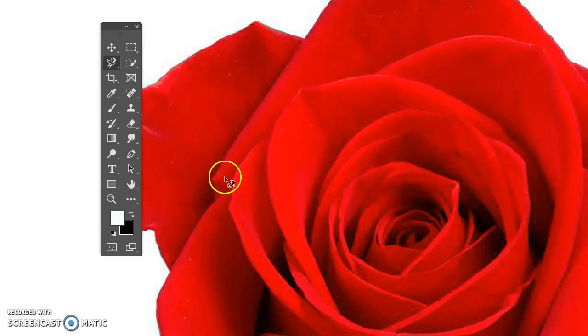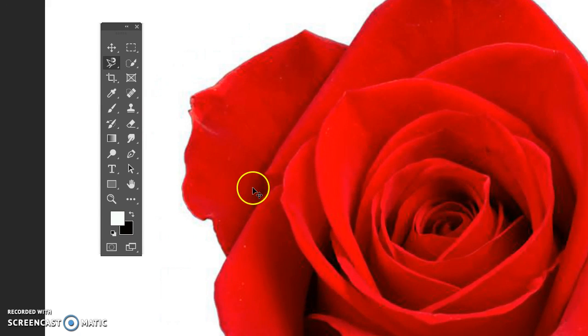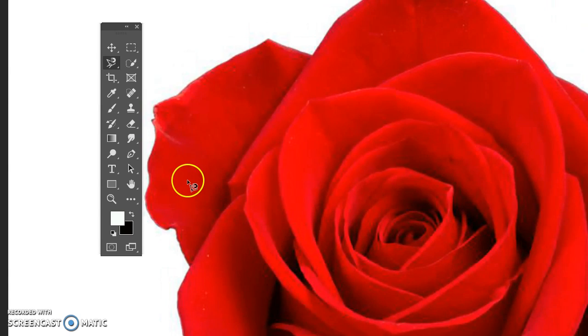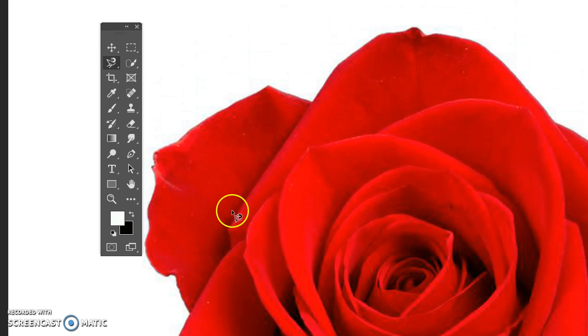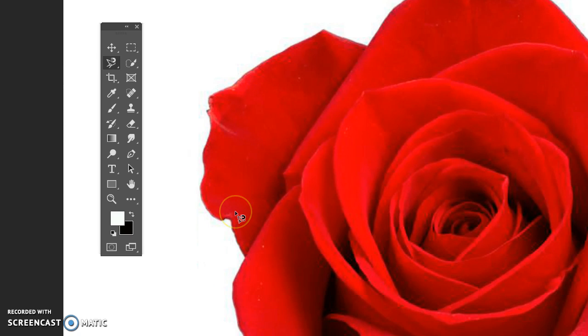So the Alt scroll and the Control scroll is a lot easier, and then just regular up and down scroll goes up and down. It's just a lot easier and more convenient for me. It might take a while to get used to, but I definitely recommend doing it as much as possible because it'll help you in the long run.